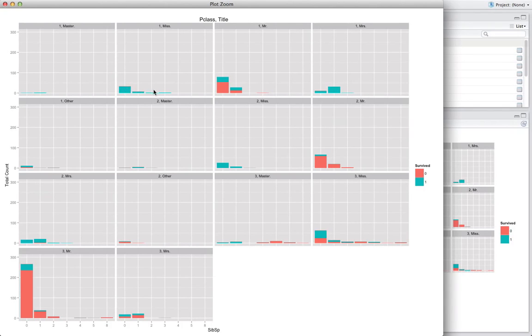From this plot, right? Everything's all turquoise, good. If you're a mister, an adult male, looks like there's no real big pattern. I mean, there's a single value here. It looks like it's kind of an outlier. So I don't think just from this plot alone you can make any strong conclusions. Misses, first class, looks like you survived.